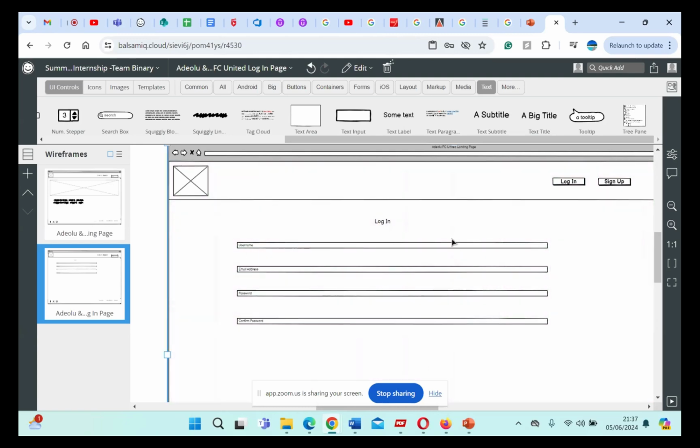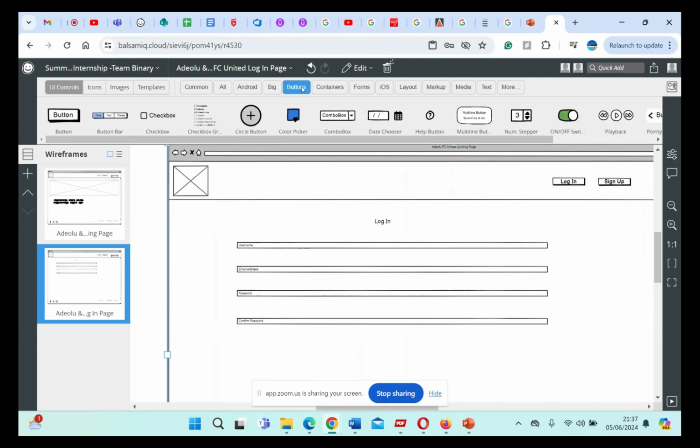And then once you're done with all of this, you usually have a button. These are loads of buttons. I want to use one of these ones to put here, because once you're done with all of this, what do you usually press to log in? Enter or submit. Thank you very much. It's usually called submit. So once you're done, it's a submit button. So I just dragged and dropped one of the buttons here and clicked submit.